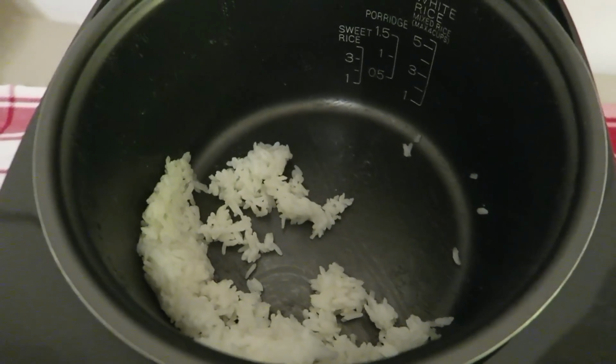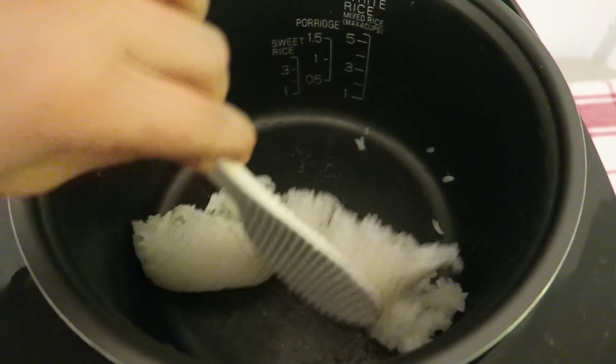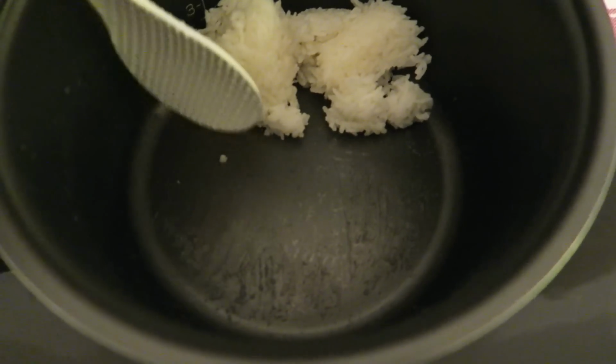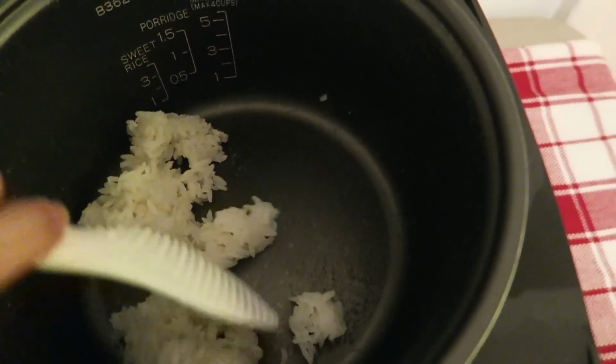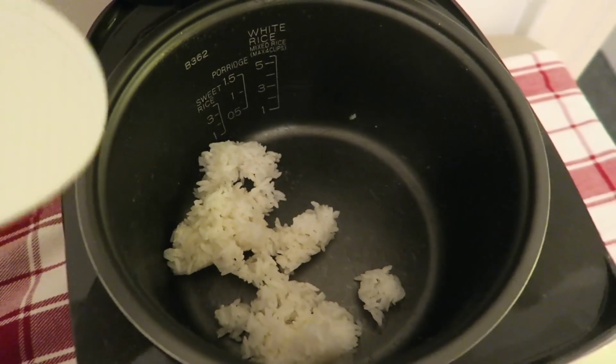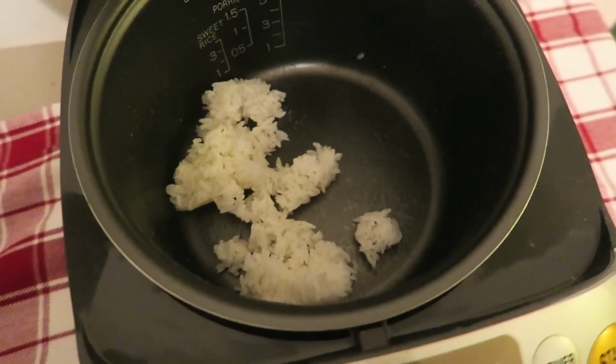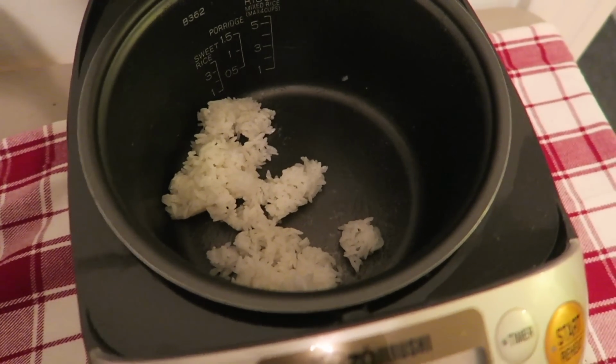So you can see I have scooped out all of the rice, and absolutely none of it is sticking. So all I have to do when I'm done is just rinse this part out, and then it's good to go for my next rice batch.